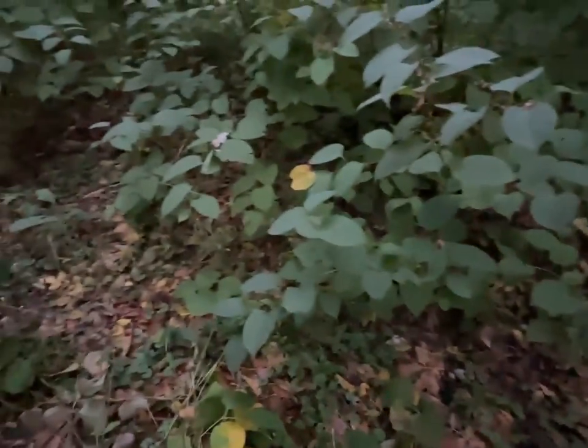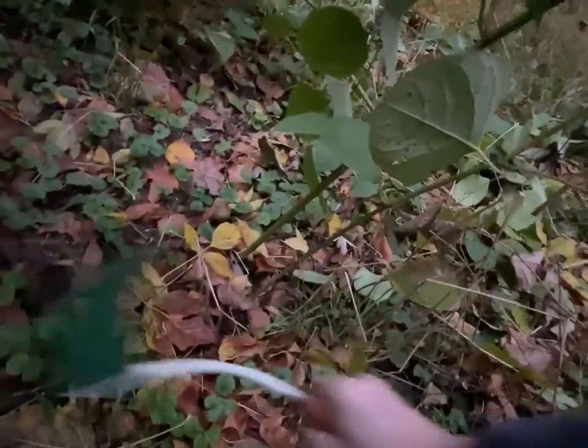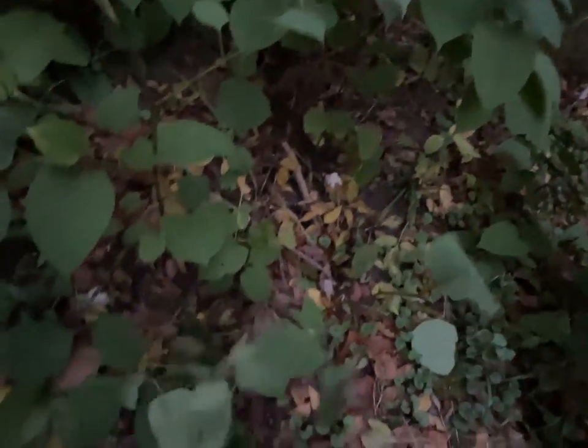So adding a long handle to it. Well, let's see. Okay, this is a rare instance, a particularly thick one, but if I go like this, see, with it in my hand, I can swing it around really easily, and I can cut stuff, but if I connect it to a longer handle, I'll want to do that kind of motion.